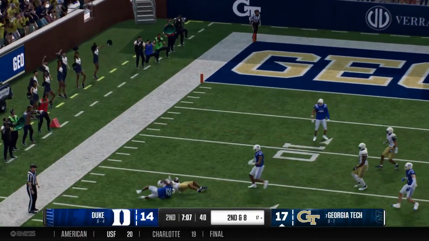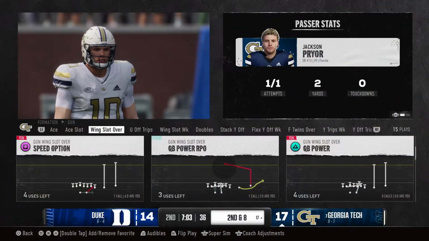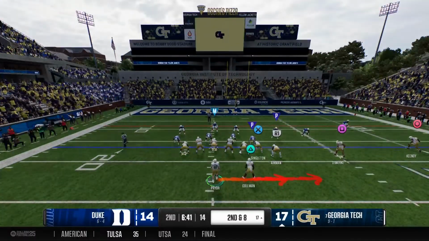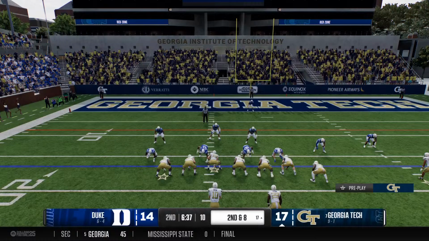The pull and throw off the RPO. And just a short, safe pass play. They pick up a few. A great job by the defense, seeing it right away, reacting to the screen, going and getting the football, and getting the fast playmaker on the ground.